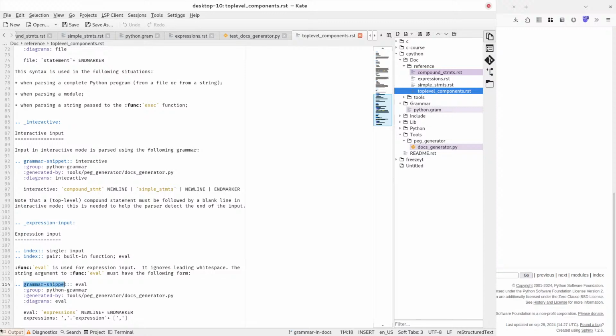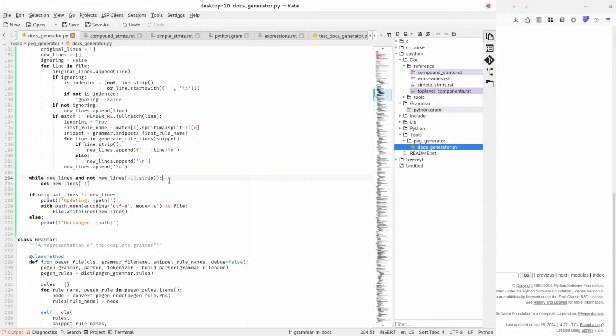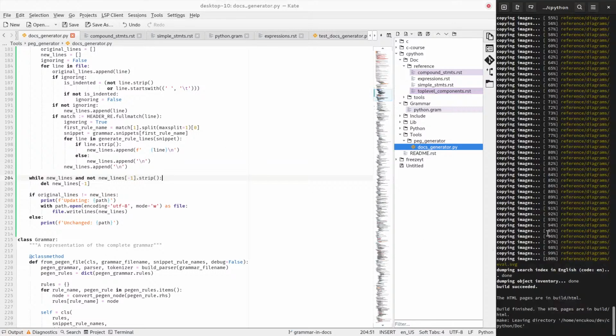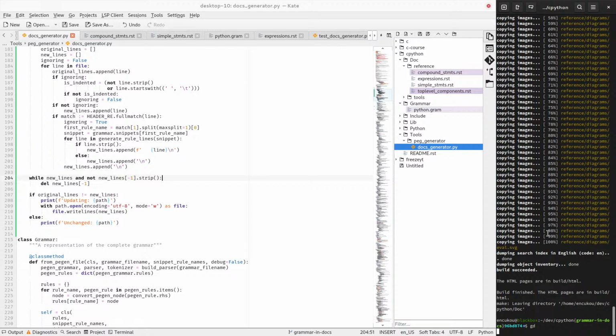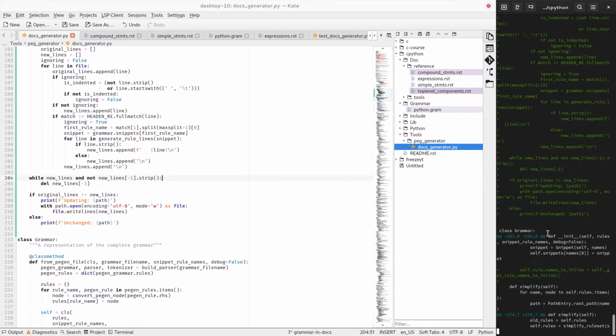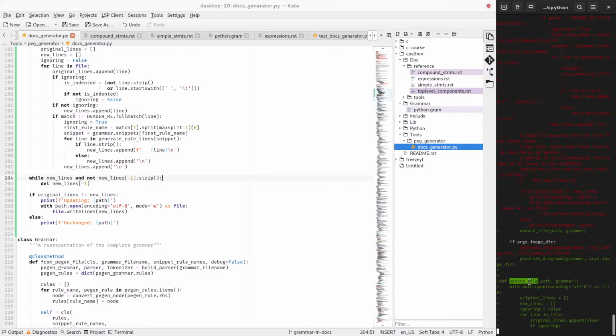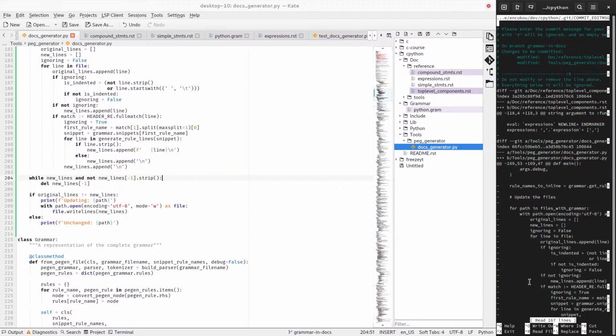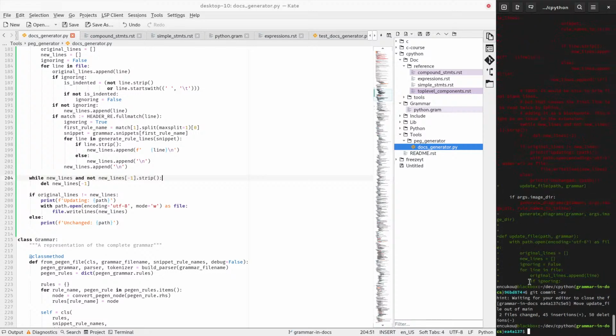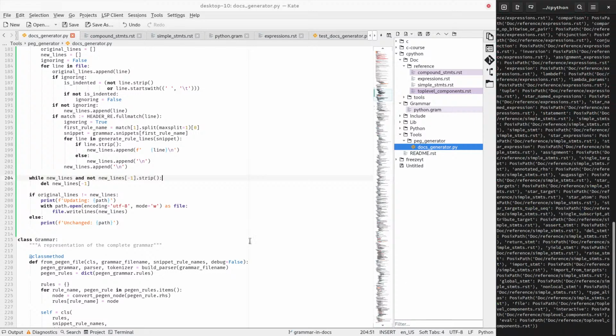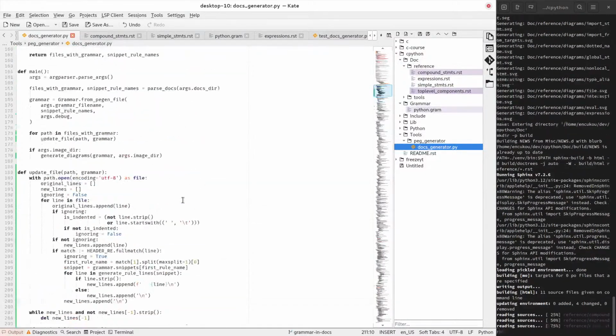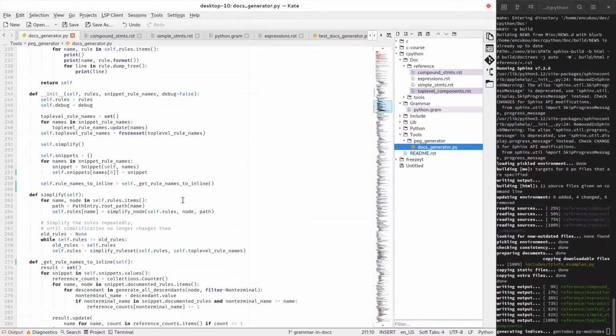So this one ended with a grammar snippet, so it used to have 2 new lines at the end, which is good style. But now that's fixed. All right. So this is looking good.